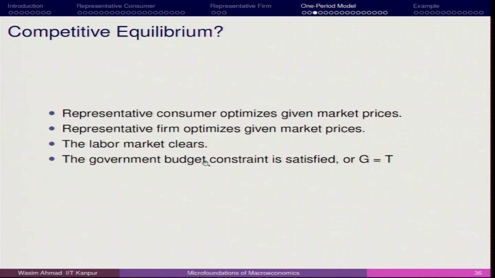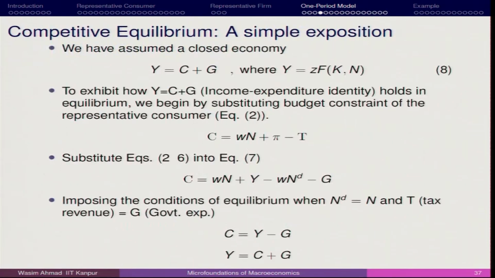And in the last session we had also derived the basic part of the model, that under the closed economy setup, we are assuming that y is equal to c plus g, where y is the production function, the output, which is coming from the firm side, and consumption is coming from the consumer side. Y is equal to c plus g plays a very important role. We tried to derive this part.